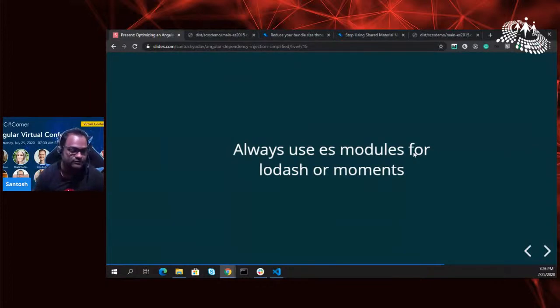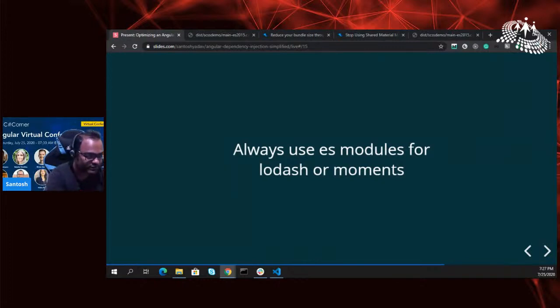And the next thing is also one very small thing, which doesn't require a lot of code changes: avoid using plain packages and move to ES modules. We had Lodash and Deep Dash. So what we ended up doing is moving to the ES modules: we replaced Lodash with Lodash ES, and similarly, for Deep Dash, we have something known as Deep Dash ES.